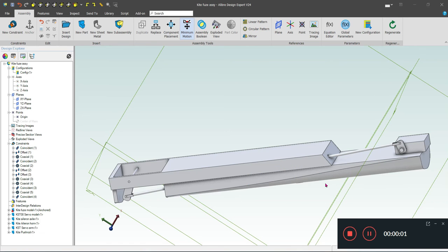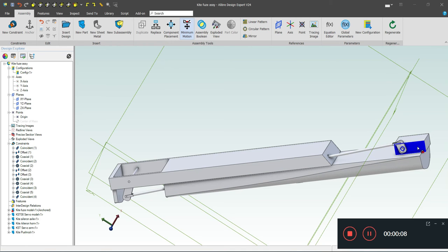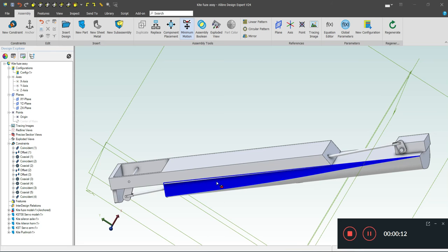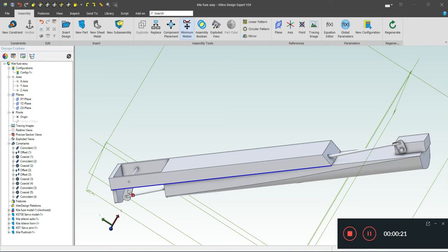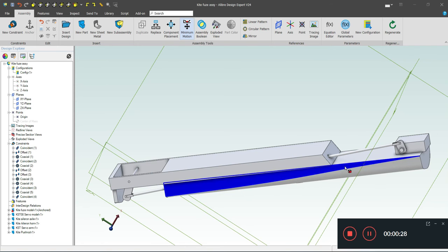So this is my very rough model of the kite with a KST08 servo here. These two pivot points, as best I can measure, are approximately correct. The distance from this pivot point to this pivot point is correct. The position of this pivot point above this line may be slightly off in this model, but in essence, it's going to show us what we need to see.